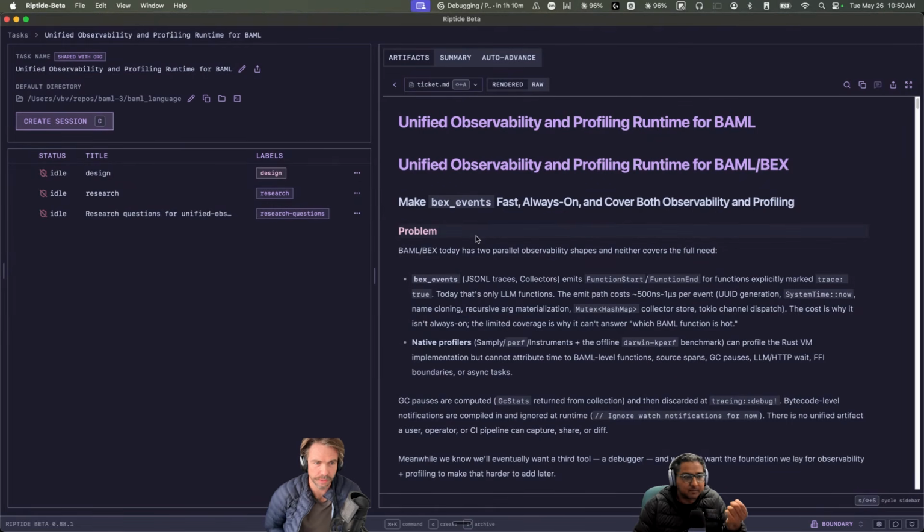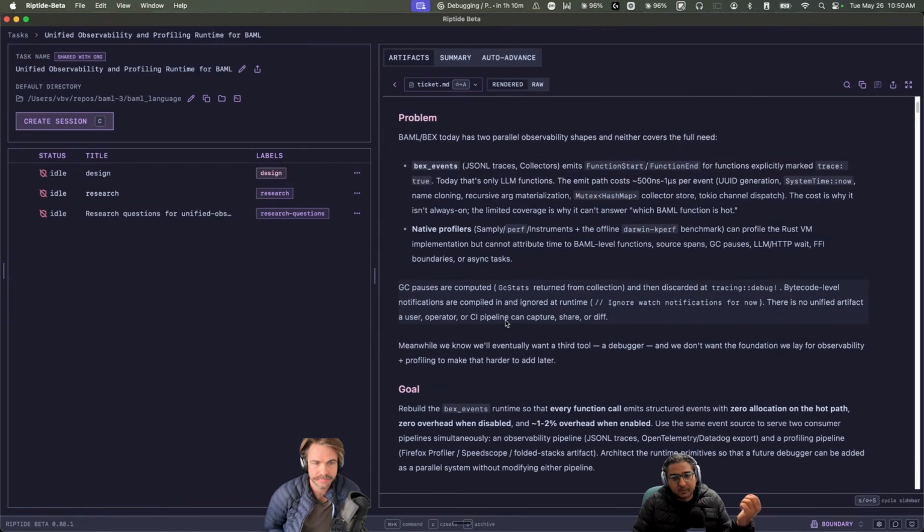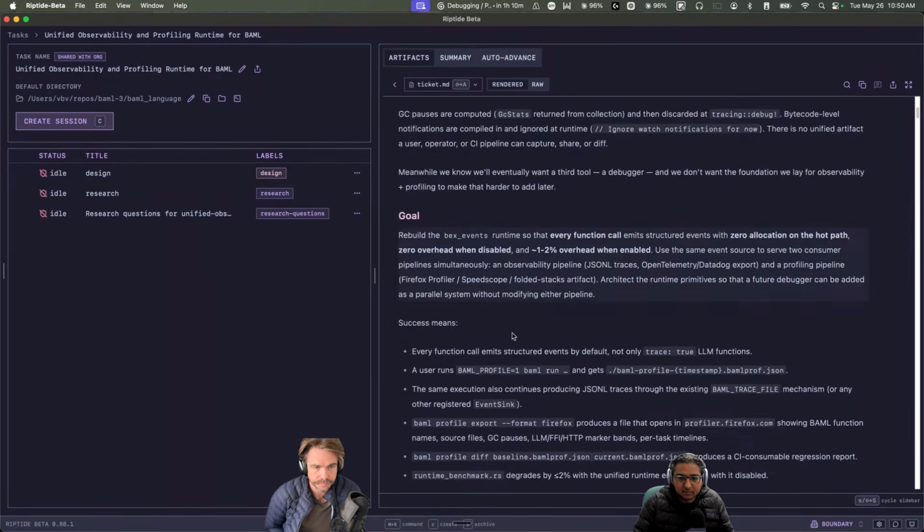So you don't have to run these slow black box benchmarks. Exactly. Because if I can build a profiler into the language itself, then I can go do this. So again, how did I go do this? I didn't actually build a profiler.